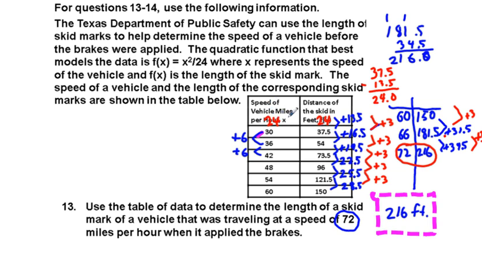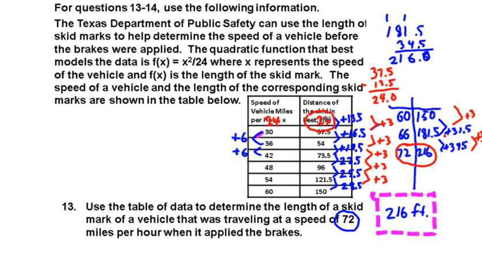And so when the speed is 24 miles per hour, our skid mark is going to be 24 feet, according to that analysis. So how fast was the vehicle traveling if the length of skid mark was 24 feet? So there's your skid mark of 24 feet. There's the speed of the vehicle. So we will say for that one, 24 feet, 24 miles per hour. Okay.